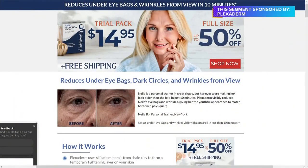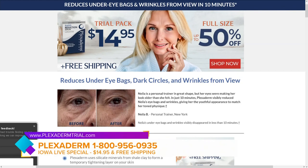Tell everybody about the special offer going on right now. We want everyone to get their hands on Plexiderm, so we've come up with a six-pack — six applications of Plexiderm, meaning six days of Plexiderm for only $14.95. We're giving you free shipping and a 30-day money-back guarantee if you're unhappy with it. That's six applications and free shipping for only $14.95. Call 1-800-956-0935 or go online to Plexidermtrial.com.